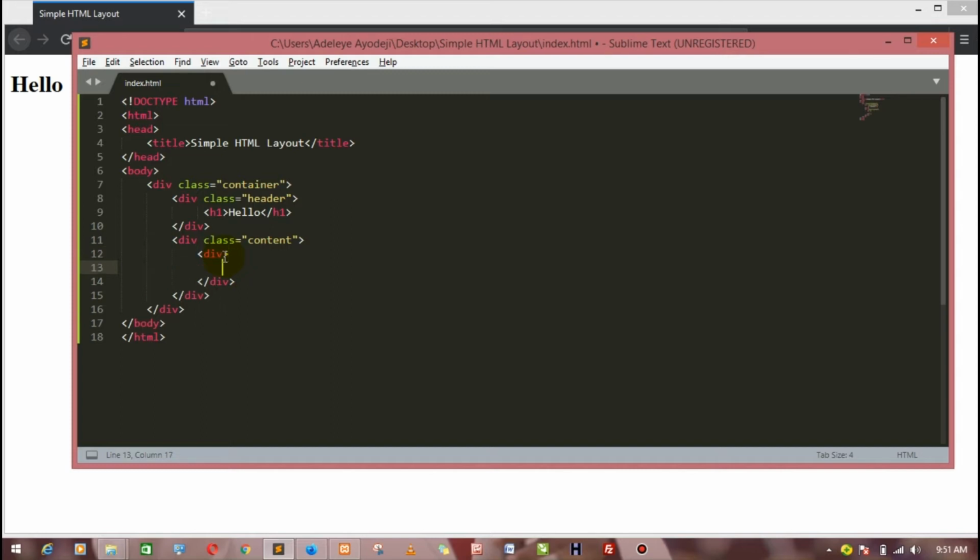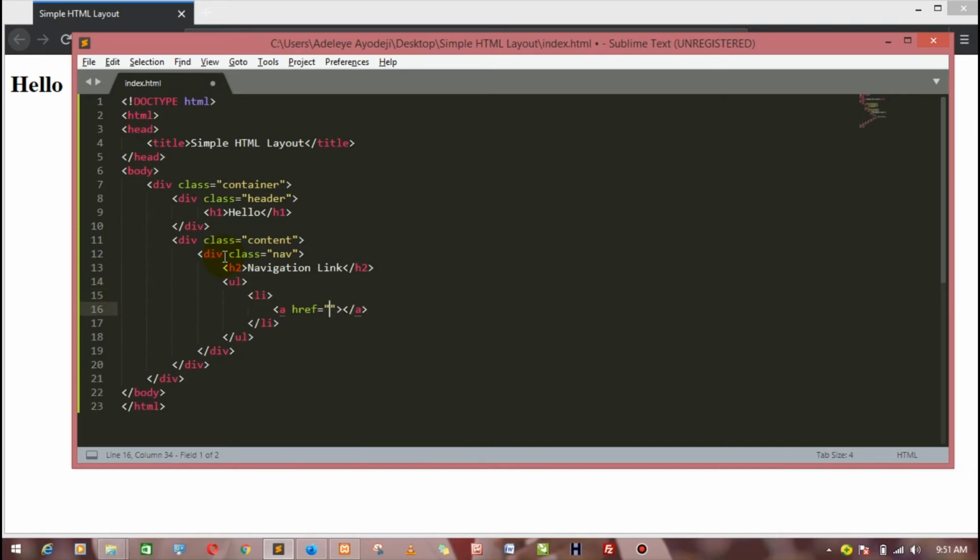So a div having a class of nav and an h2 element having a value of navigation link. Then we have an ordered list, then list item, and our anchor tag having nowhere to go, which is hash.